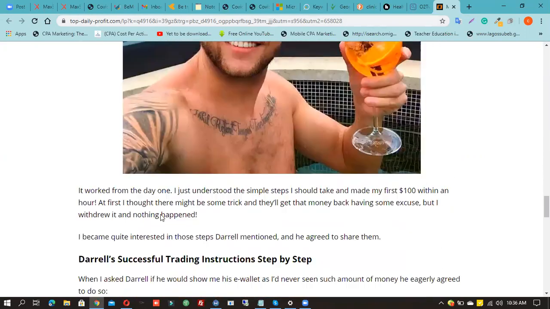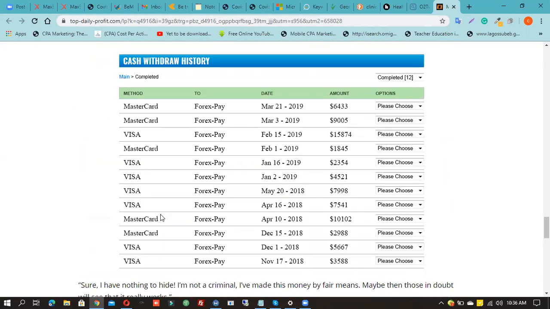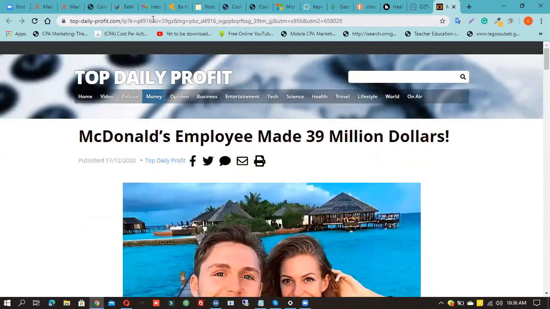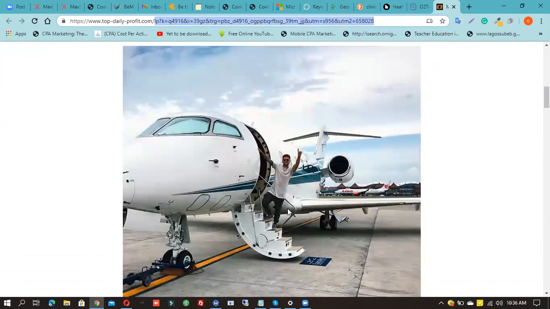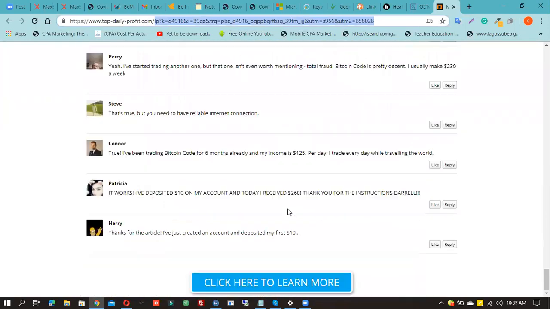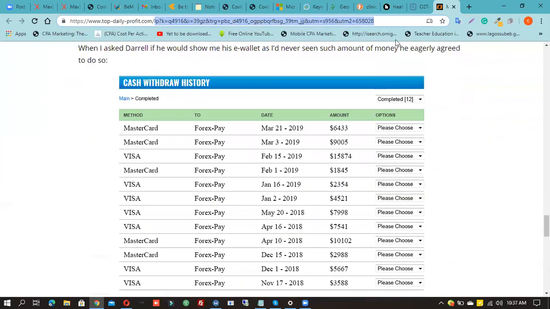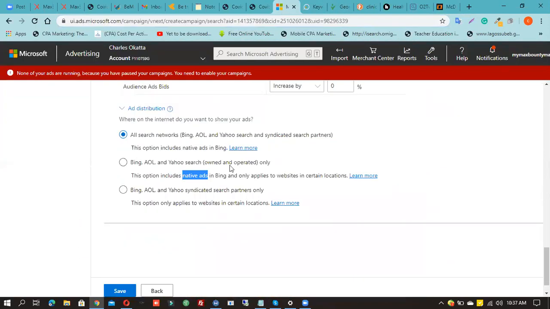This thing is a landing page. Some affiliate is running this. When you see a number of tokens, it means it's a tracker. If you see all of these numbers, these are tokens. So someone is tracking this, which means this is an affiliate link, and this person is running a native ad with some platform. There are tons of native ad platforms. So coming back to Bing, that's why you need to test. These platforms have millions of traffic, so you need to test if this is working or not.